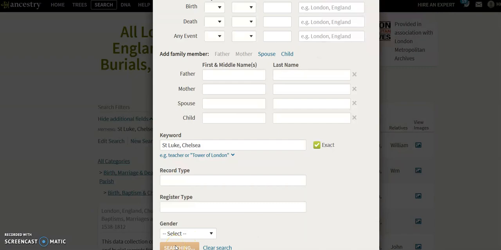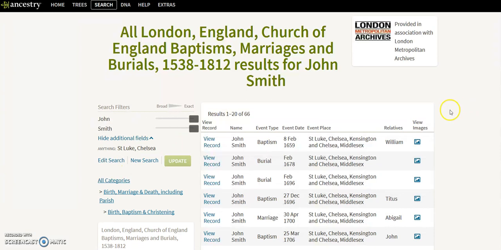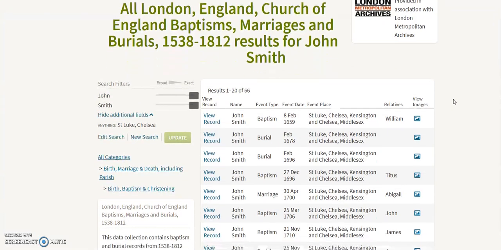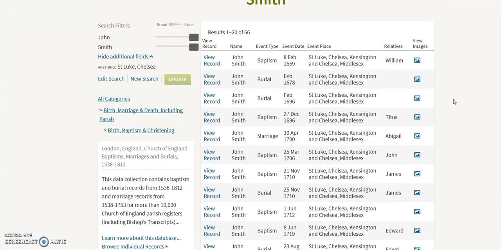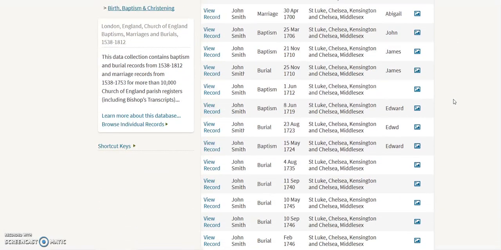Search again. And we've got 66, which is a far better result, stretching all the way back to 1659. So there we have it, 2 ways to find the exact record within the London Metropolitan Archives collection. Happy hunting!